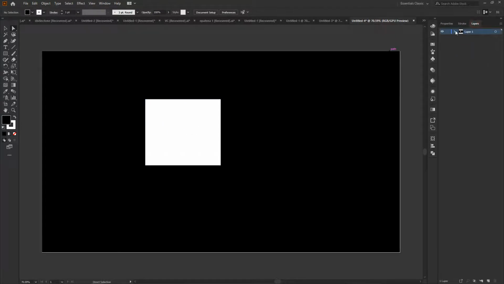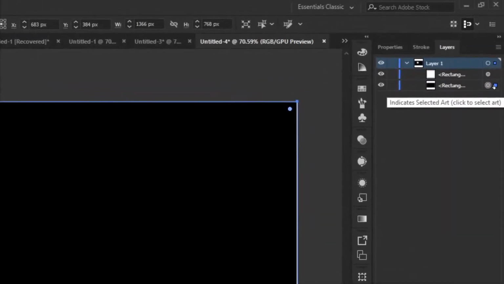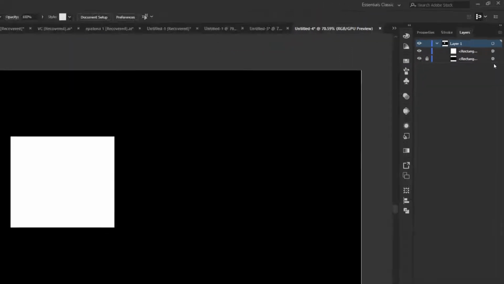So let's check what happens here. This is practically the layer we locked. So it's unlocked now. If you want to lock it, select it. If you select it here, then you can click on your Control 2. It automatically locks that. So that's not the end of the problem. That's not the end of the problem at all.